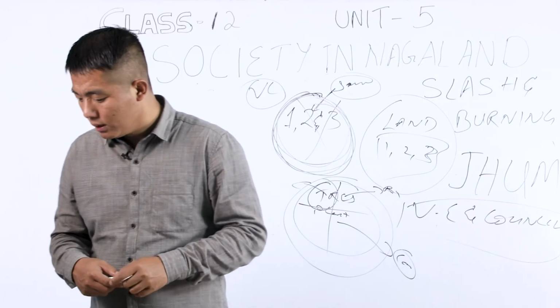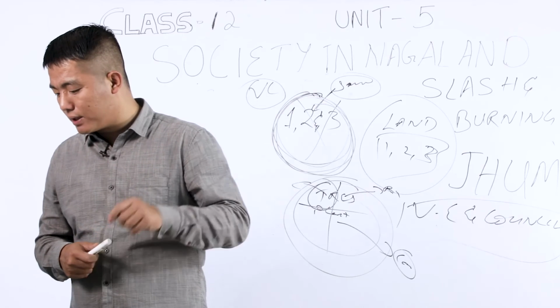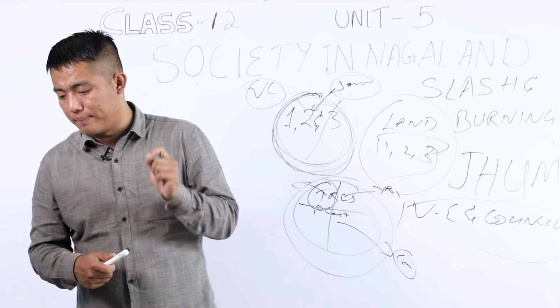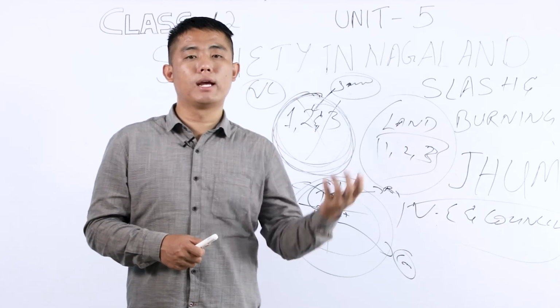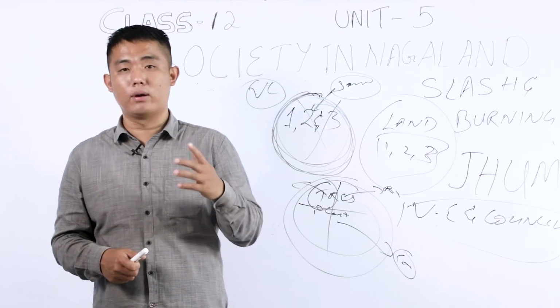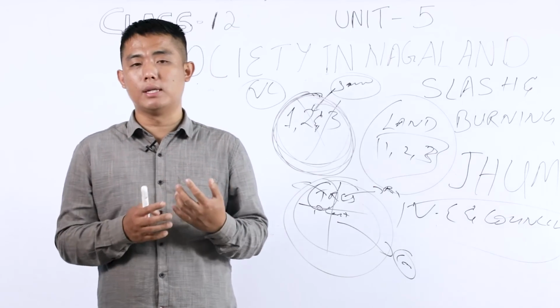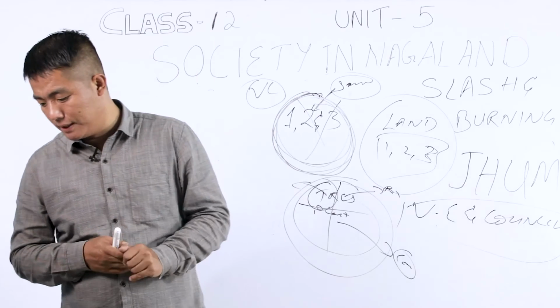Now, from what has been said above, shifting cultivation is more than a type of agricultural practice for raising food and cash crops. It's not just that you do shifting cultivation for money or all of that, but there is community attachment to their agriculture and also to the land. That is what it means here.